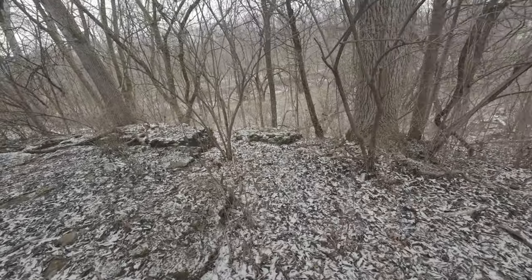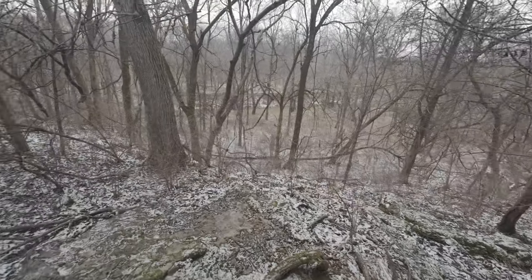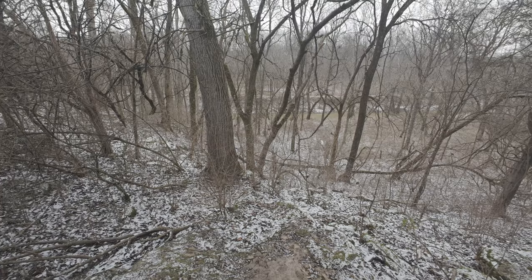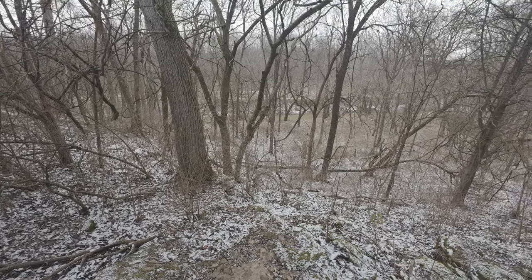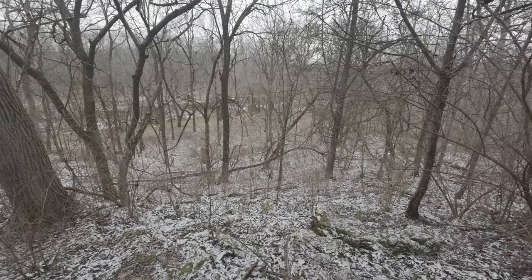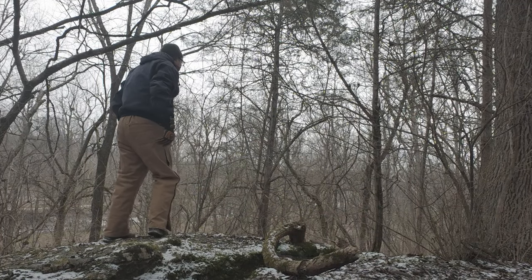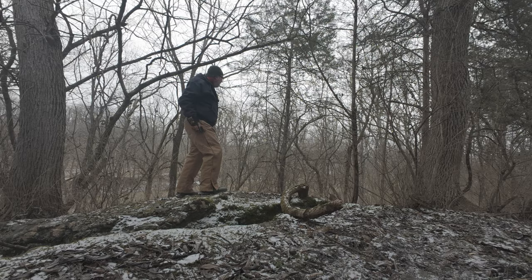So what I am looking for is this — a cliff that overlooks a glen looking onto Floyd's Fork, which is a 40-foot wide stream which surrounds a large portion of the rock. I wouldn't be surprised at all if we push a buck or two out. My goal for the day is to get down near the water and try to walk along the cliff.